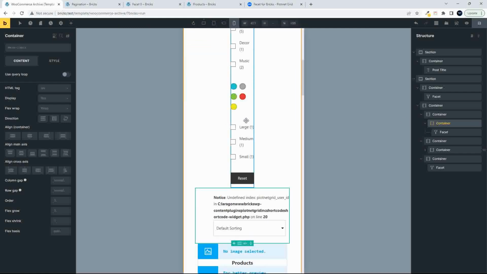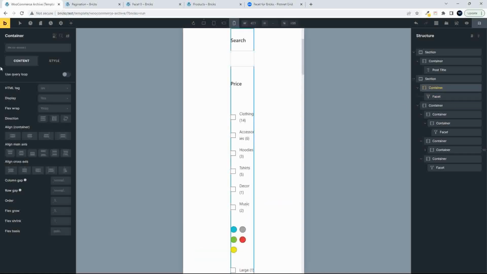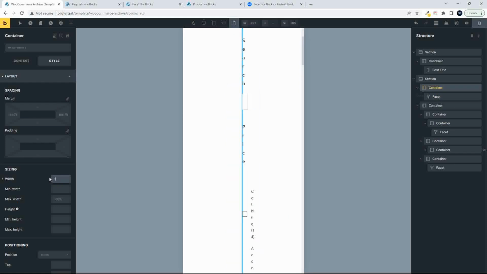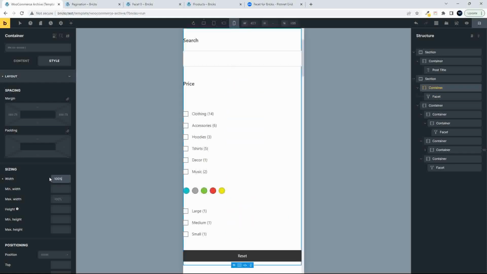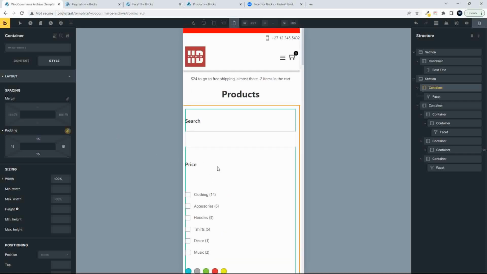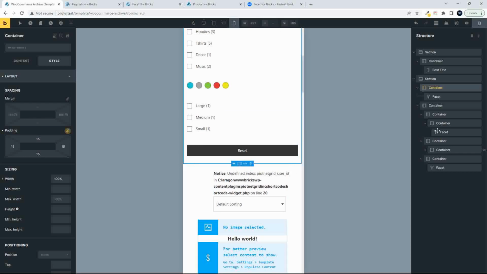So yeah, it's getting rather narrow there on that facet. So that container there, I think we'll change that width then to 100%. And it looks like we should add some padding. Right, so then it would be products. We have the filter and everything else is looking good.